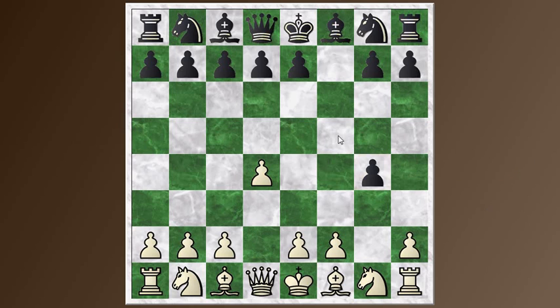So black takes right away, and white can ignore it for a while, maybe develop the bishop to f4 first, but at some point he's got to do something about that pawn because it's controlling these squares where this knight wants to go. So h3 is usually how it's played. And then black can just continue with d5.